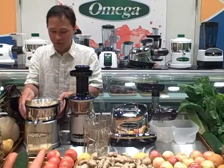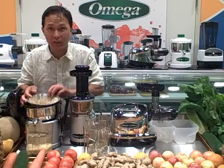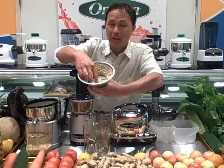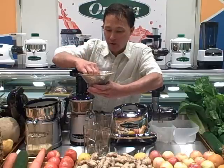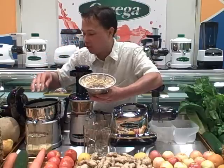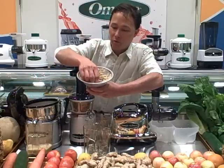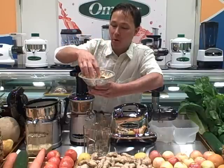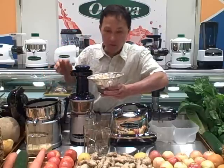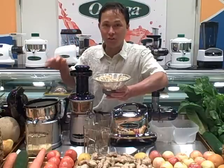This is what happens if you try to juice a lot of ginger in the Omega Big Mouth juicer, or any other centrifugal ejection juicer. The ginger just basically clogs up the little blades or shredders, so the machine is no longer efficient at shredding up the ginger to separate the juice from the pulp. As you can see, this screen is clogged up with pulp. So if you want to juice a lot of ginger, I can't recommend a centrifugal ejection style juicer.